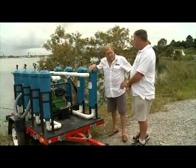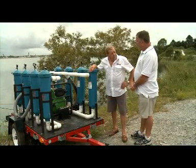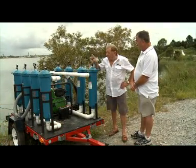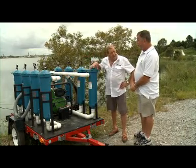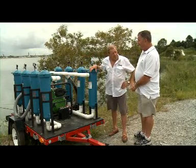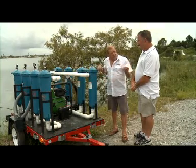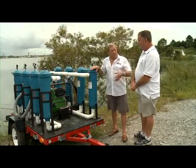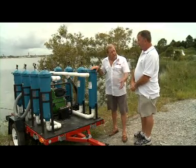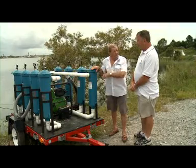Okay Pat, so could you explain how we extract the gold from the filters in the machine and how exactly this works? Well, over a period of time, having run it into the lake or river, we then take the bags out of here, which are carbon activated filled. From there, the bags are taken to a processing plant and what's called leaching. Now there's various ways of leaching it out. You can do it by burning, you can do it by a leach material, whatever the case might be. There's numerous ways of doing it. The big trick is to get the gold out first.